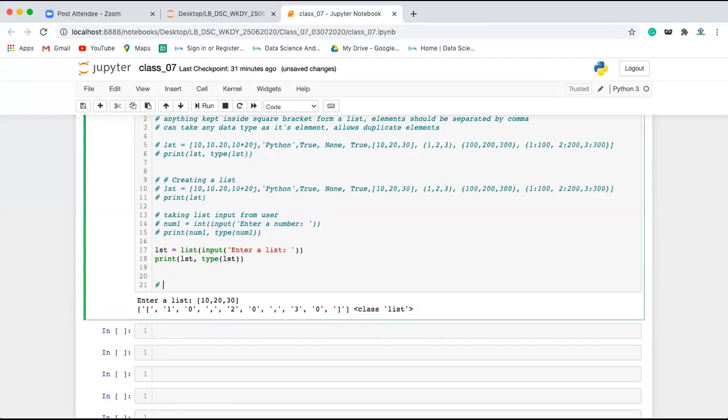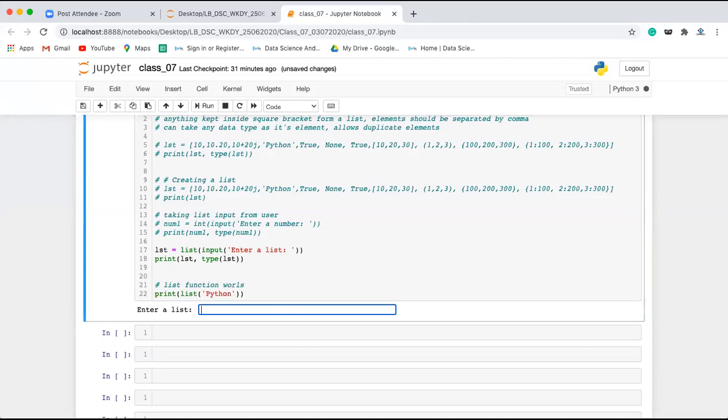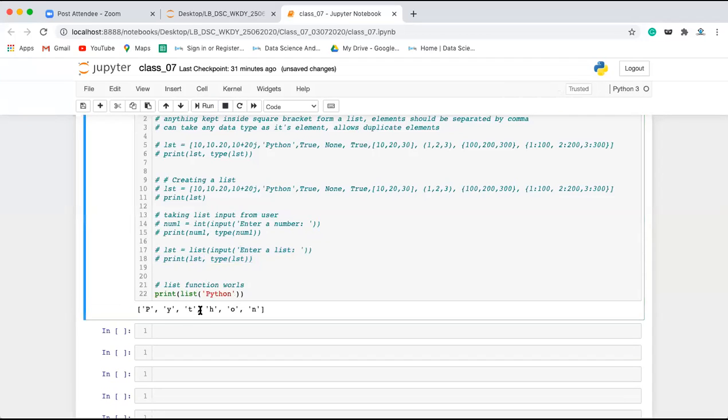Now how does the list function work? I have shown you that if you write print list of, let's say, any string, Python, then it will create a list of elements where the elements inside this list will be the elements inside this string. Every element of the string will be taken as one element of the list. Internally it is something like running a loop over this, picking one element and appending it into the list. The same process is applied in this case also when you take the input from the user and do the typecasting using the list function. So even the square bracket, comma and the elements inside, for example numbers 1 and 0, everything will be taken as an element of this list.